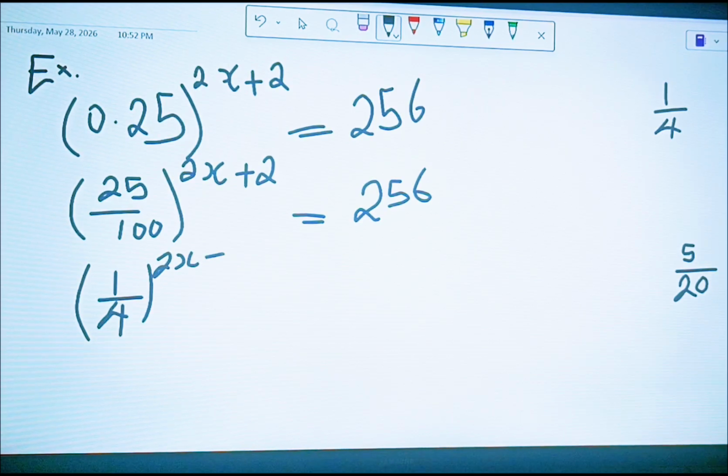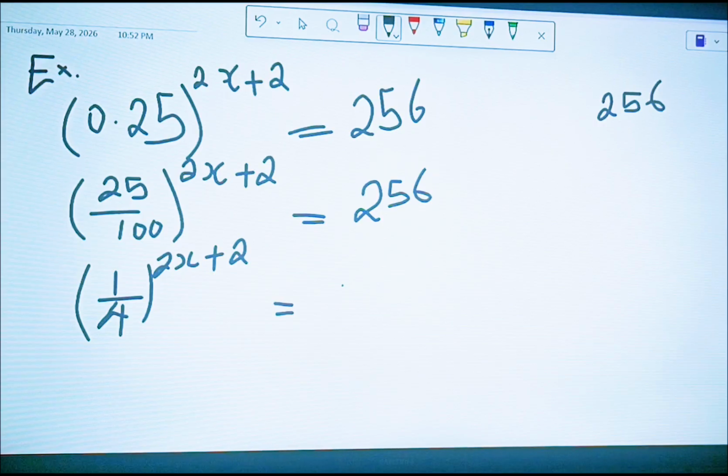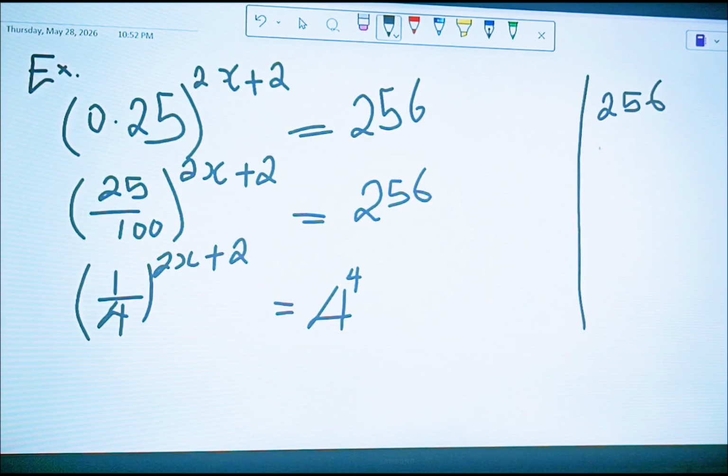Now let's look at the right-hand side. We have 256. Now let us write 256 in index form. So how can we break 256 down? I know that 256 is 4 raised to the power of 4. So now let me show you how to get that in case you don't know how to do it. Pick the number that you are given. Now in the last lesson, I told you that anytime you are breaking down a number into factors, look at the first 8 numbers, from 2 to 9.